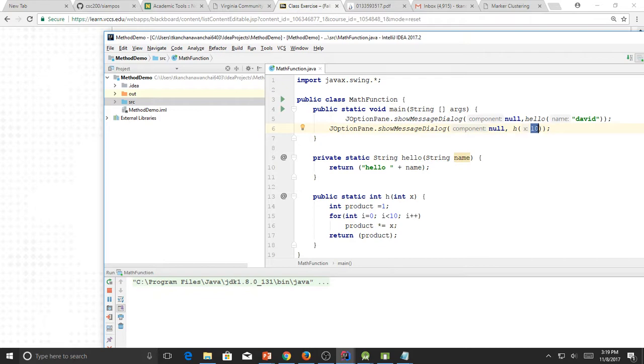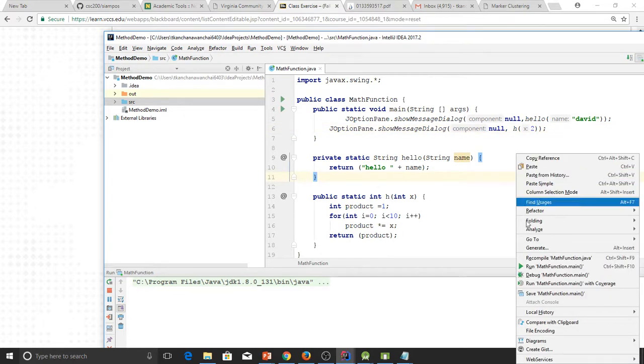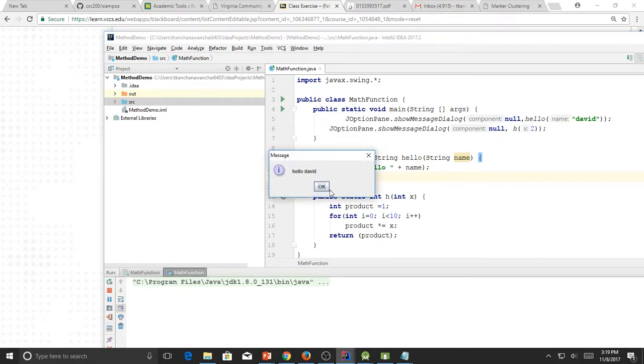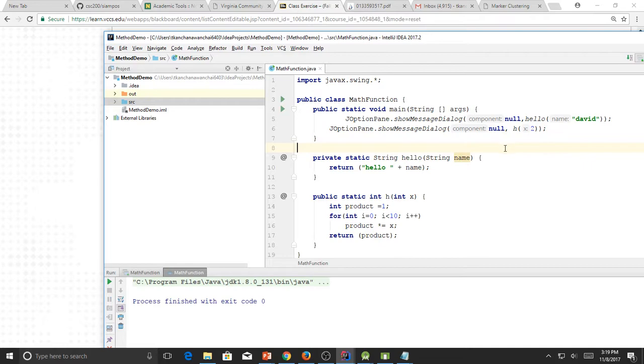Ten to the 10. Maybe it's just so big. Let's say 2 to the 10. What's 2 to the 10? About that, right? Yeah, 1024. Maybe it should be long because it's going to be so big. That's why it may not be able to support that, right?